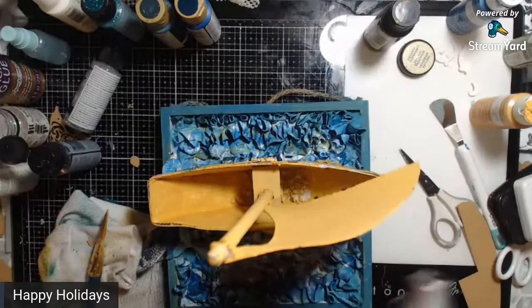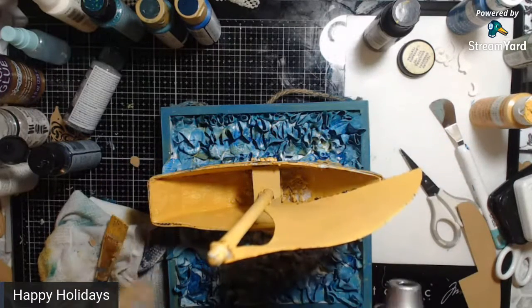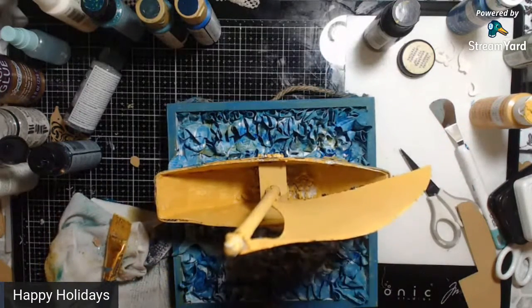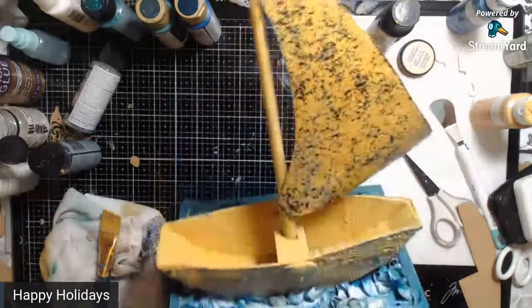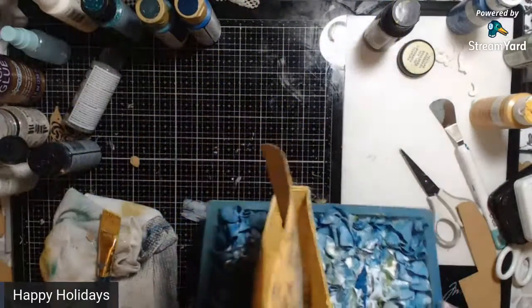I've never been on a ship, you guys, so I don't know how accurate this is. So we'll see. We'll see how it all kind of comes together. But I think it looks really, really cute so far. And it's nice and tall.